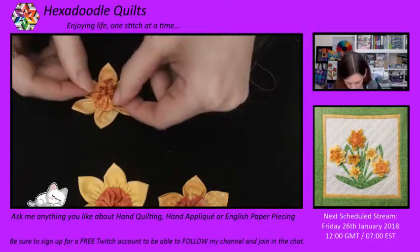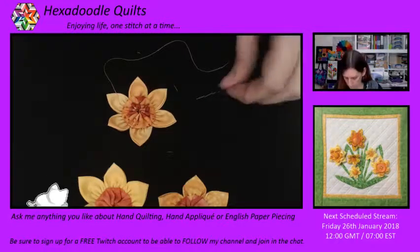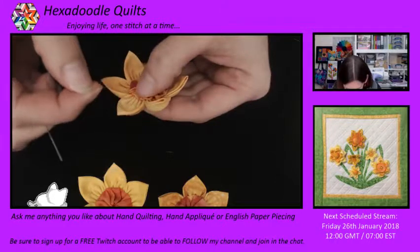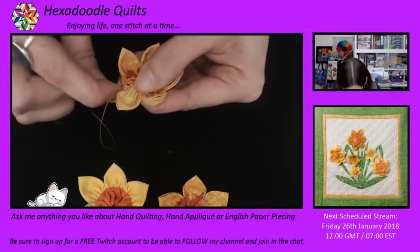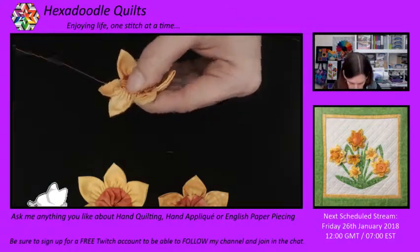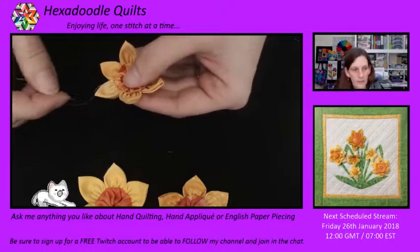And I'm going to place this again roughly in the centre. Oh, it's quite cute. Looks okay. And again, we'll just take a few small stitches now, just to secure this. I think if I knew more embroidery, I could probably do some really nice embroidery stitches or something around the edges here.